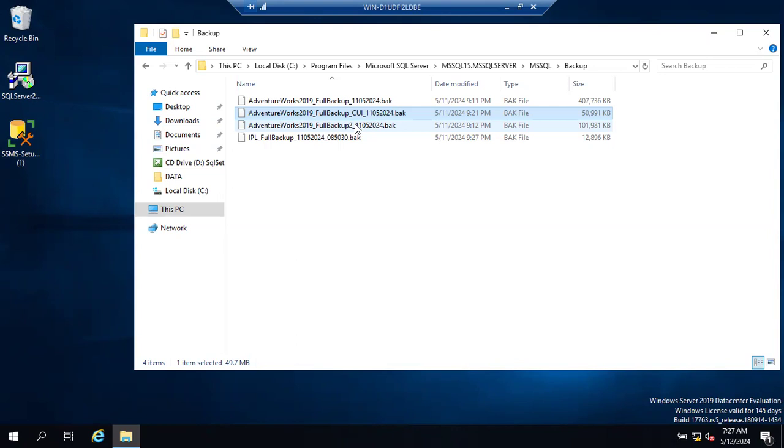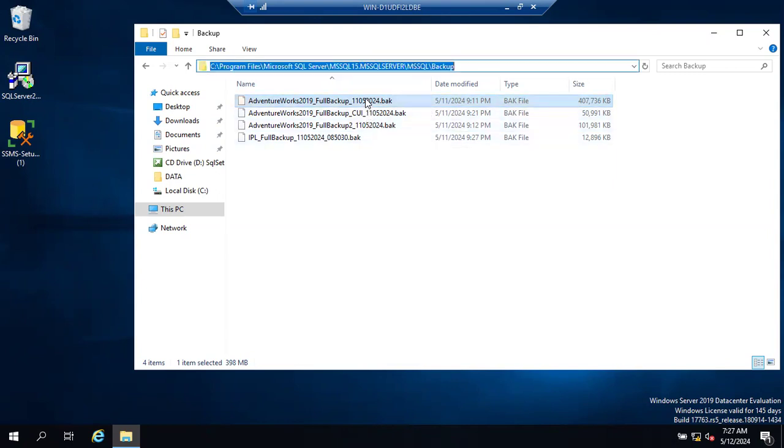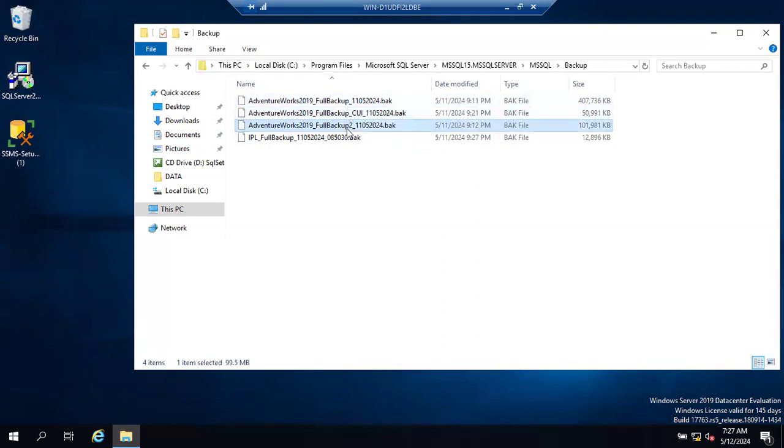Why do we need to choose overwrite every time? If there is no file, how is it going to overwrite? So what is the problem with the append option? If you are giving the same name in the same location, then it will be appended, since the file is already there. But if I give a second name, see here, I just added 2 here, it just created another backup set. So every time we need to give a new name.